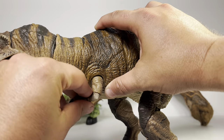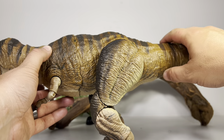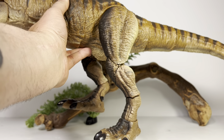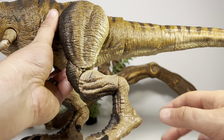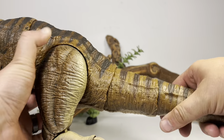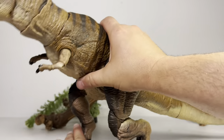The wrists are articulated on a swivel — I believe this is the first dinosaur in the Hammond Collection that actually has wrist articulation. Going down to the legs, they can move backwards and forwards with a locking point to keep the legs in a neutral position for stability. Flipping the figure over, you get some nice thigh pivot. The legs can extend pretty far — they are a little proportionately long when extended — but that's to accommodate all the articulation. You get a nice bend at the knee, a nice bend at the calf which is on a swivel, and the feet can move back and forward and rotate side to side. The tail has side-to-side movement, 360-degree rotation at one joint, and then the very tip is a rubberized tail with a bendy wire inside.